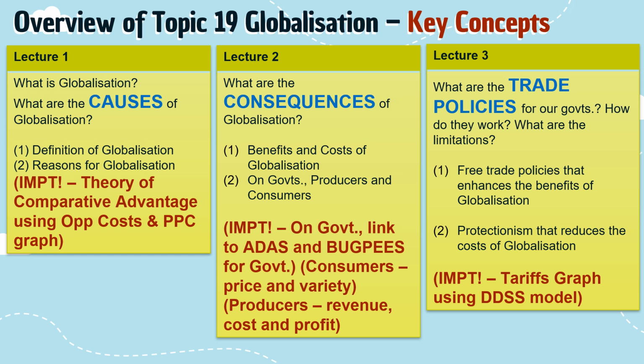Last but not least, under the policy section in lecture 3, please pay close attention to the tariff graph. One of the protectionist policies is tariff. There are tariff and non-tariff measures. But for tariff measure, you need to focus on the tariff graph, which is essentially your DDSS model.